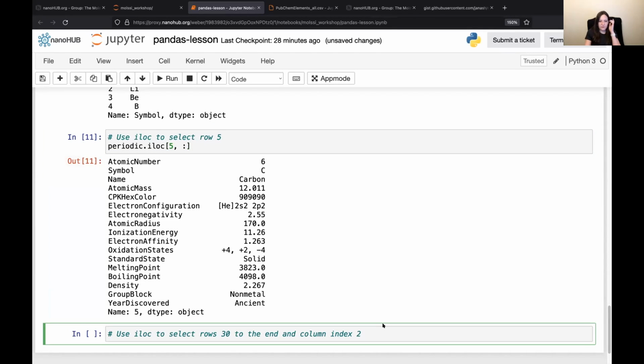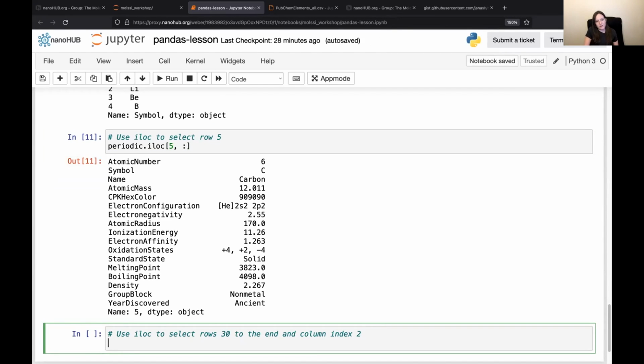Then if we wanted to use iloc to select rows 30 to the end and column index 2, we would do periodic.iloc, and then rows 30 to the end. If I wanted to do 30 to the end, I would start with 30, and then I would tell it to go to the end by putting a colon.